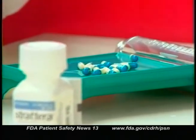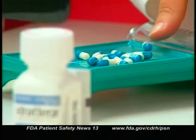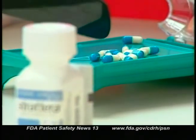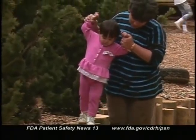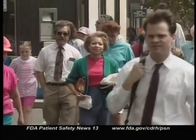Because it doesn't appear to have a potential for abuse, it won't be classified as a controlled substance, although it will be available only by prescription. Strattera was studied in children, adolescents, and adults. Its safety and effectiveness were established in six double-blind, placebo-controlled studies, which showed that it was superior to a placebo in improving patient symptoms. Side effects of Strattera include decreased appetite, gastric upset, nausea and vomiting, and fatigue.